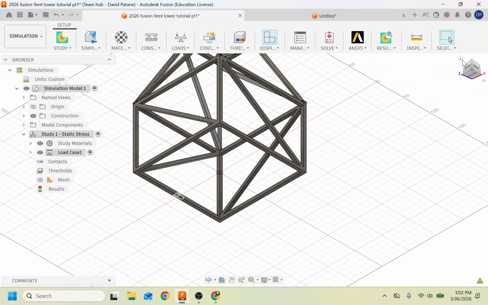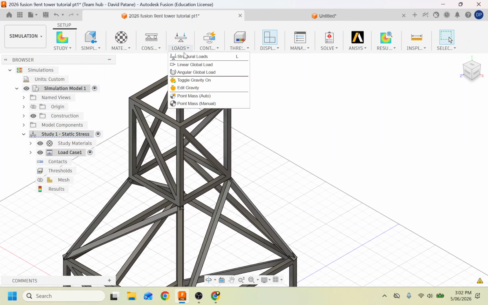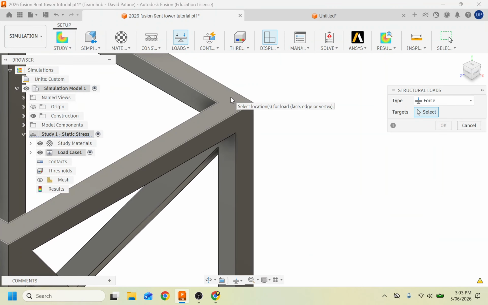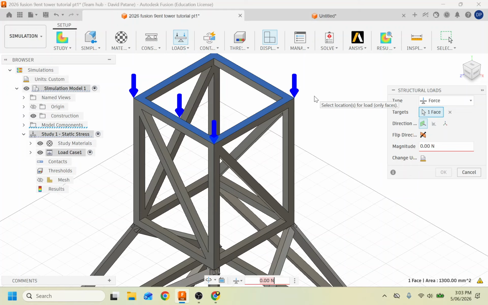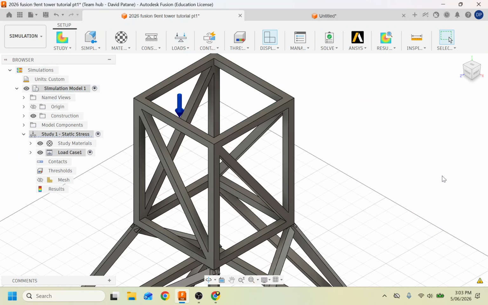Okay. Then we want to put a force on the top. So then we're going to go to loads, structural load, force. And we're going to press this over here. We want this whole surface to be on a structural force. And then we want to say, just give it a number, 100 newtons. The number actually doesn't matter because, I'll show you why later. But over here, so you have a force pushing down a tower. But actually, instead of a force, I may as well show you the proper way. Let me go back.